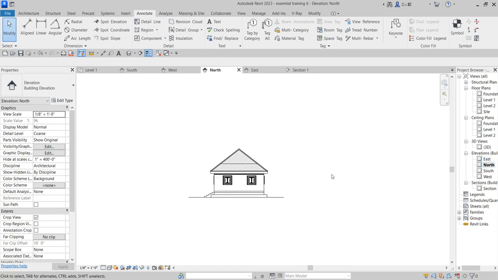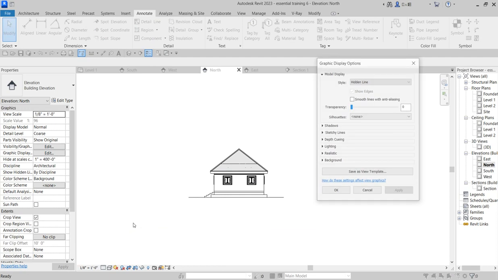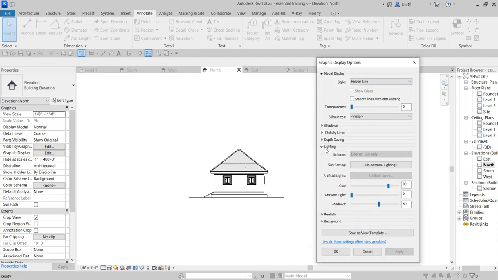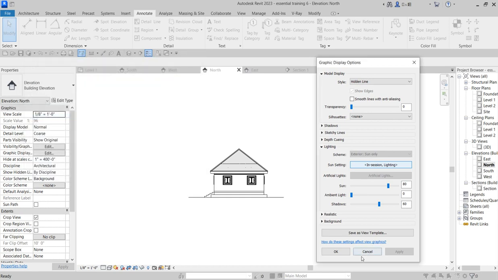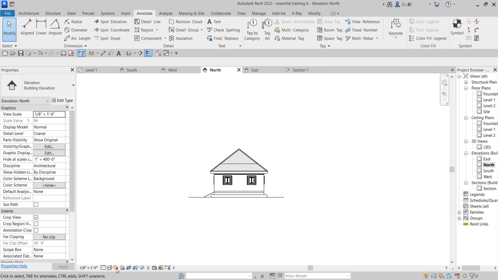So you do the same thing here as well. On this one, graphic display, go the same way, select this, work in that line, reduce this, say okay, and you toggle it on here.